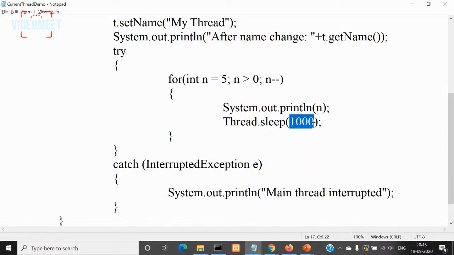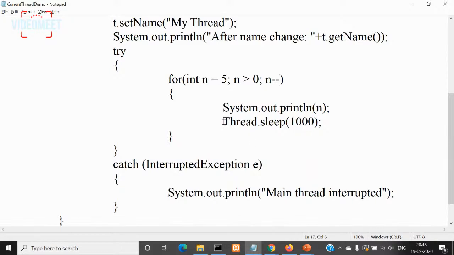I'm passing 1000. This 1000 represents the number of milliseconds for which you want the thread to be suspended. Suspended means it will be stopped from execution for a while, and after 1000 milliseconds it will resume its execution.